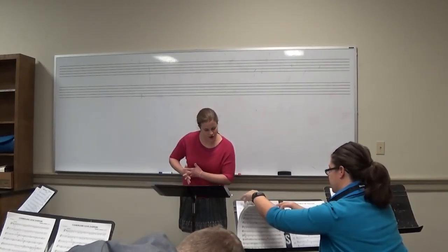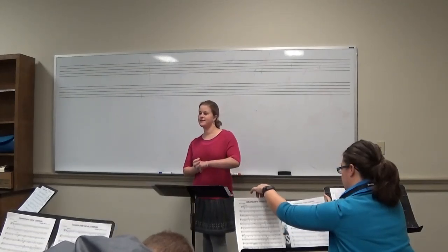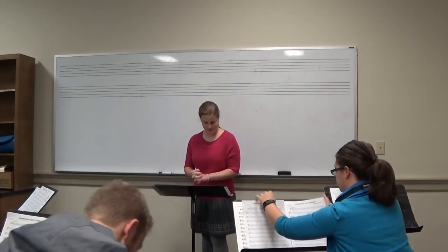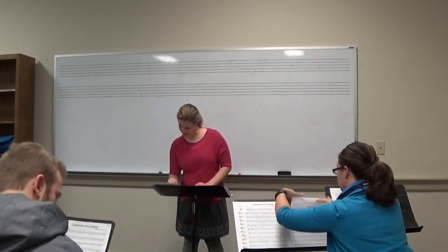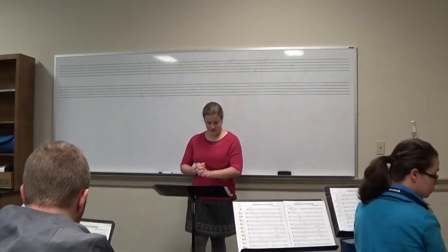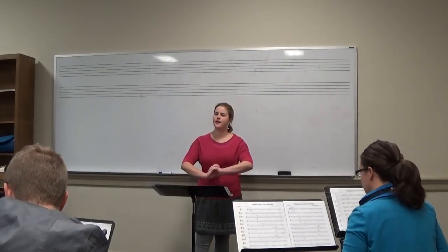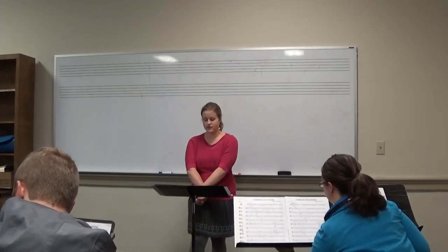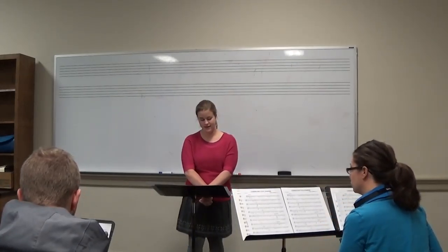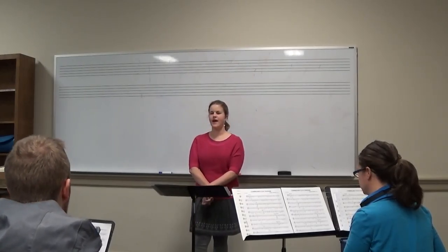40, but we'll get to that later. Okay, now I would like to hear just the trumpets and the trombones on their parts, and go ahead through measure 33. That would be great. First, I would like anyone to raise their hand and tell me what are those dots above and beneath the notes in the trumpet part around measure 25 through 28, and what do they mean?